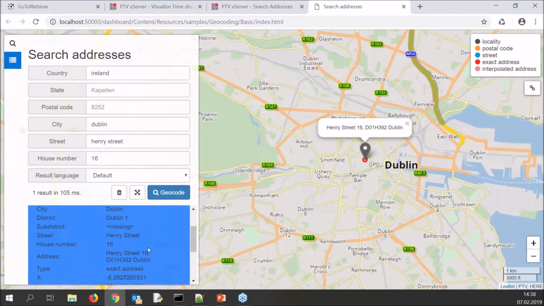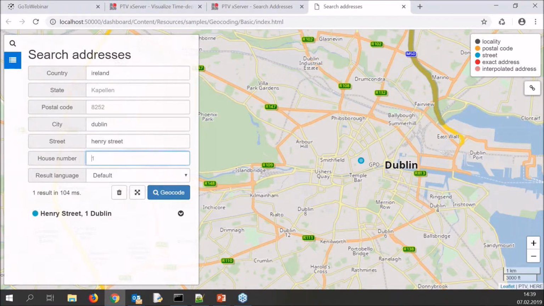One or two restrictions of long postal codes. At the moment, we are only able to provide long postal codes which are connected to the result types exact address and interpolated address. This means I need to put in a house number to search for points connecting a long postal code. If I'm only searching for Henry Street, I won't receive the long postal code. But together with the house number, I do. And this is now supported in UK and Ireland. So that's basically forward geocoding receiving long postal codes.